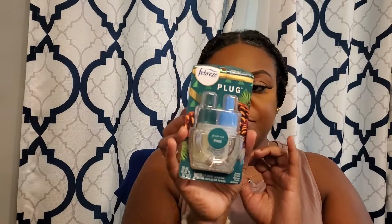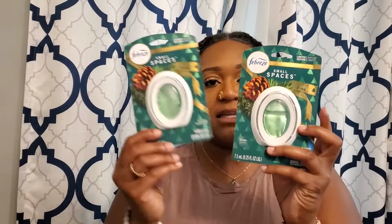So, my first collection I got just from Walmart. I think I have a clip in there of me trying out which one was the best. And these were my favorite. One, pumpkin. Pumpkin's essential for fall. Smells so good. So I can't wait to use this one. And then this was really good. The pine. It's along the lines of something I really love. And so I also got it in the plug-in, the Febreze plug-in pine. And then I got 2 of the pine for small spaces. These are really good. So I'm going to find a spot for these.